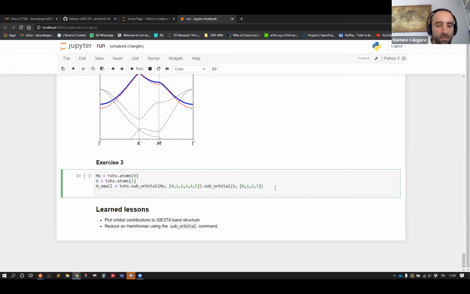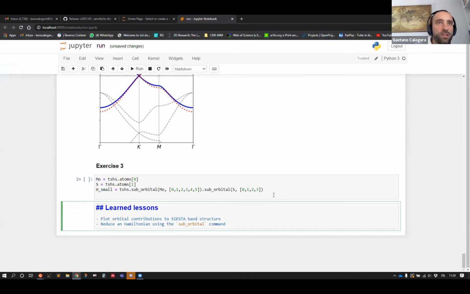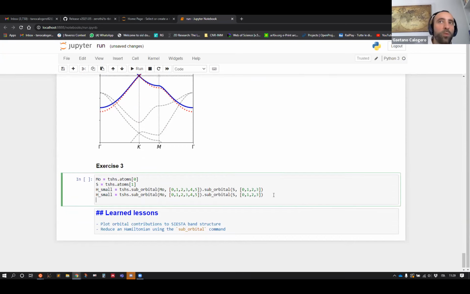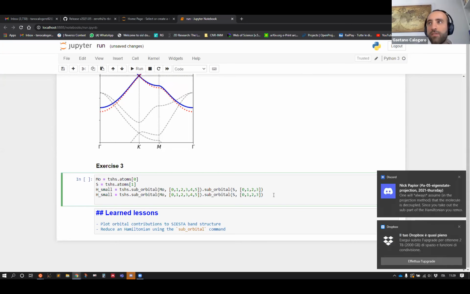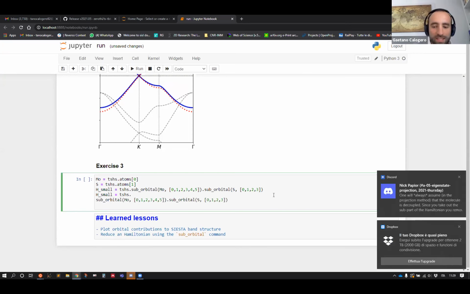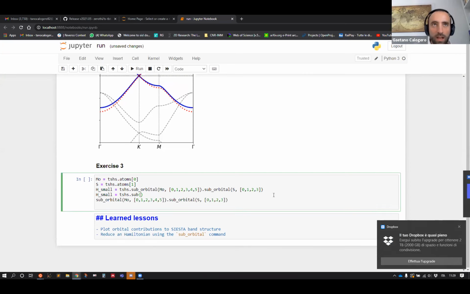And one last thing, and then I'm going to stop. If you just want to retain one species and completely remove the other one, you can also do that. In order to do that, you will first have to do a sub onto Mo only. That will create a geometry which contains only molybdenum and an unused atom class for sulfur. So if you plot this Hamiltonian, you will see that there are 0 sulfur atoms, but the atom class will still be there.